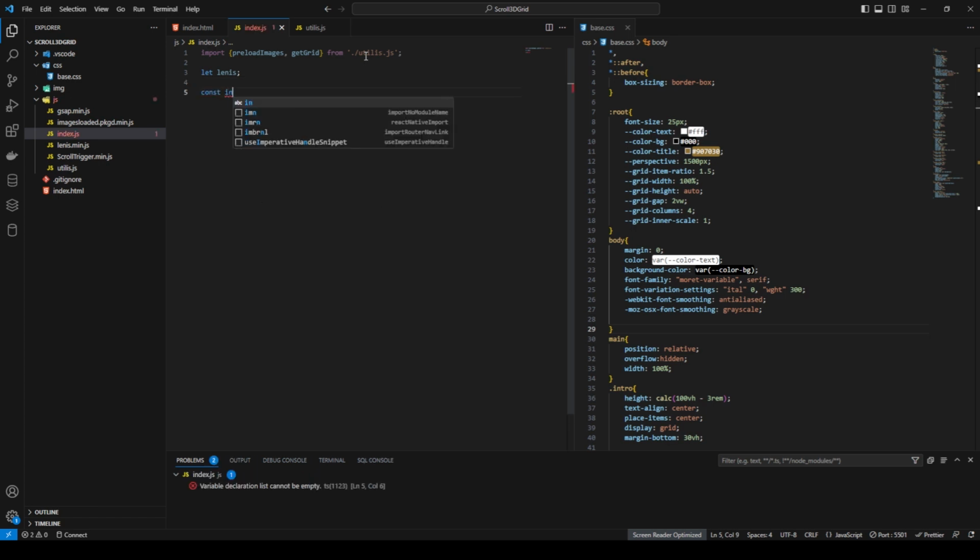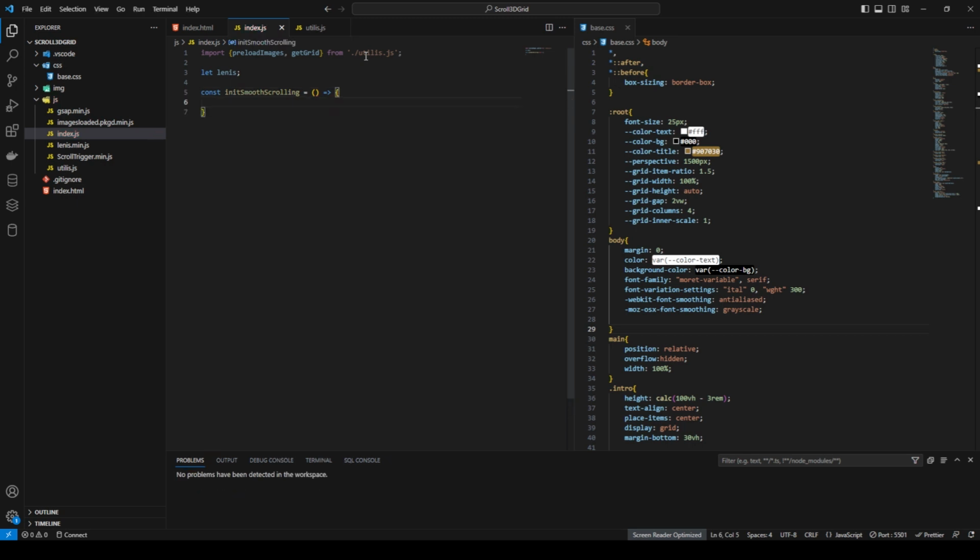So initSmoothScrolling, there is no parameter, and the new Lenis. First things first, we are going to instantiate the Lenis object with specified properties.